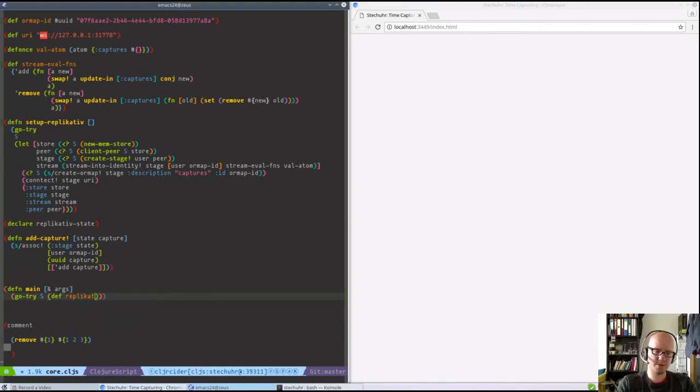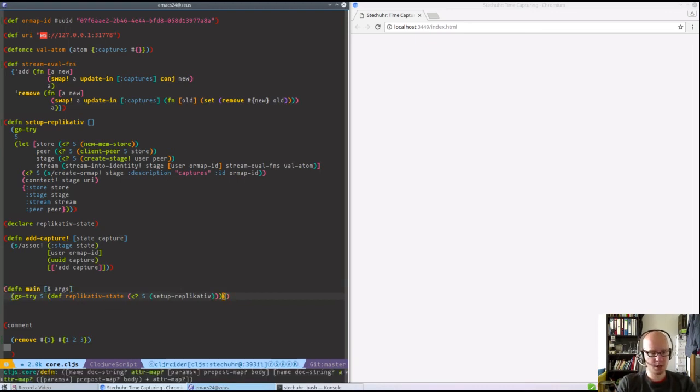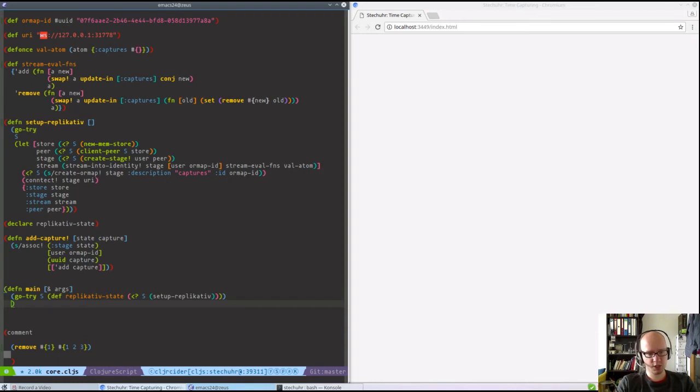And now it's the interesting part. We will have the connection to the server peer here. So it's here, setup replikativ. That's it. That will start the connection.